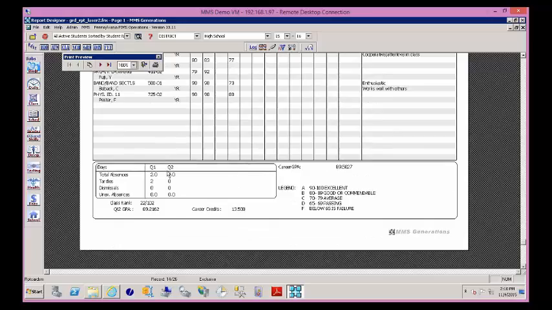Down here we have the absences listed. So we have a total absence of 2 in quarter 1 and 7 in quarter 2. And we have 2 tardies in quarter 1. So this is a quick look to see on the report card what was going on. We can also see down here we have their class rank as well as their quarter 2 GPA and their career credits. And we have their career GPA listed here above the message, which in this case is a legend.